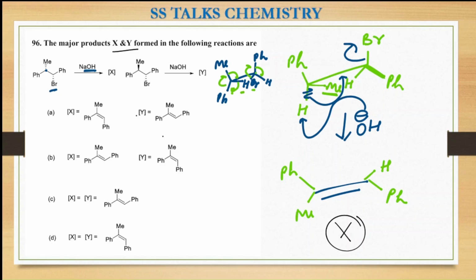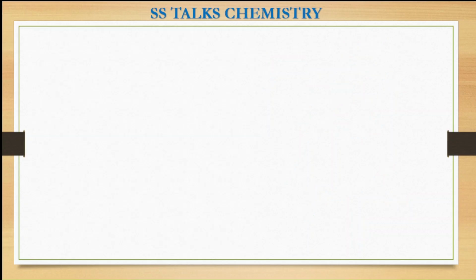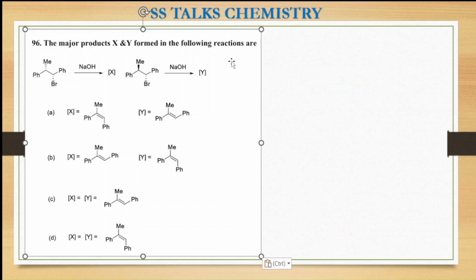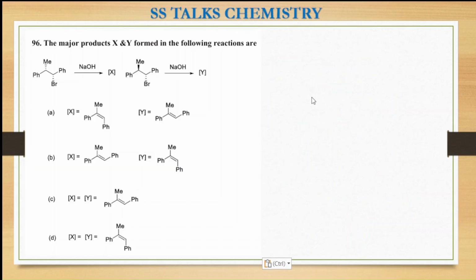Let me just copy this one and we can draw this molecule. Okay, so this is the one. So now for the Y molecule, let us predict the product. Draw it again in the wedge dash. And this is in the wedge dash form we are having. You can draw it into the Sawhorse.